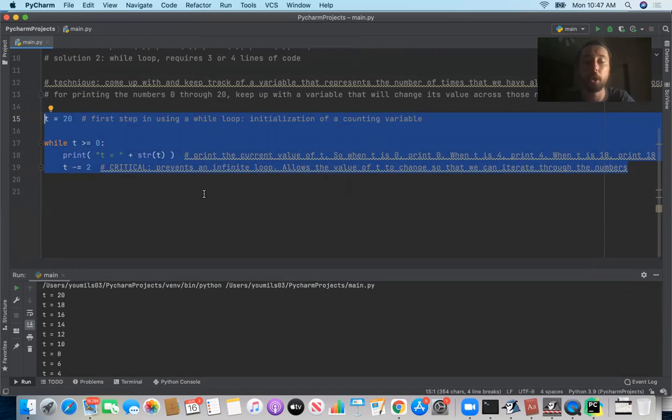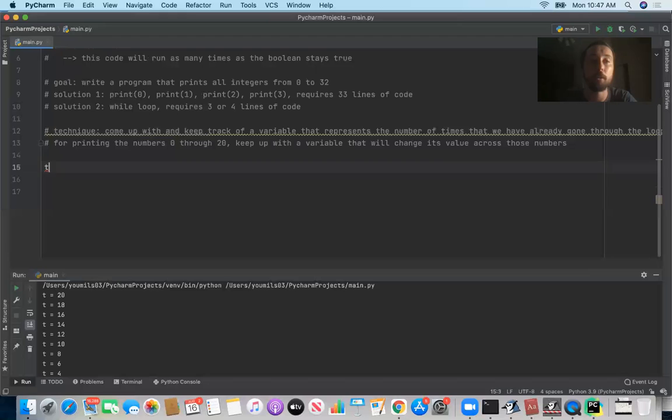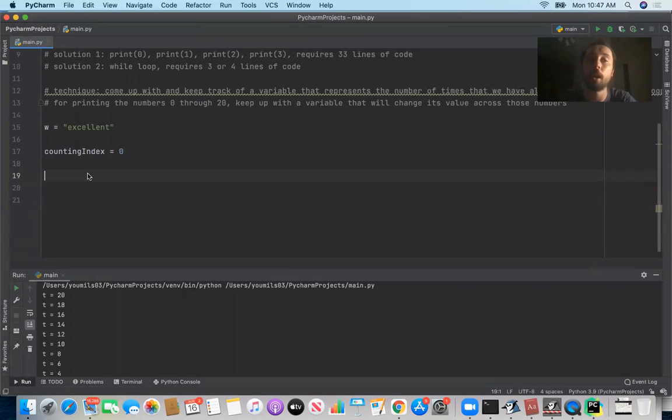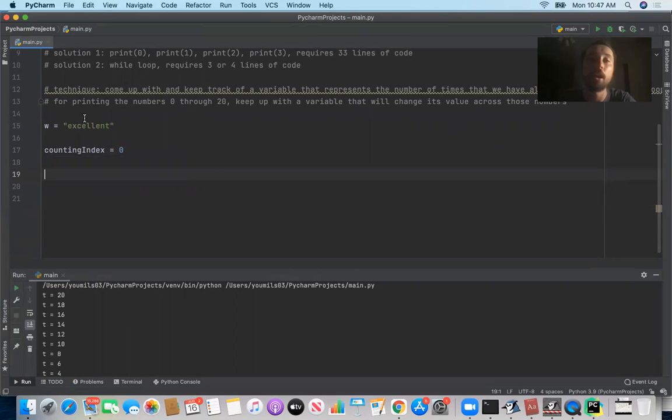What if we want to do this for a string and we want to print the characters of a string on different lines? So we could say excellent or something like that. And then basically what we're going to do is we're going to keep track of a counting index variable. So we could say counting index will iterate through the letters of W and print each of them on a new line. And we said that a string can be considered a list of characters, and we can access letters in a string as if they were elements in a list. So then what you would do is say, while counting index is less than, and then you could just find the length of W. We're going to talk about how to get the length of a string. It's very simple, but you can see that there are 9 letters in it.